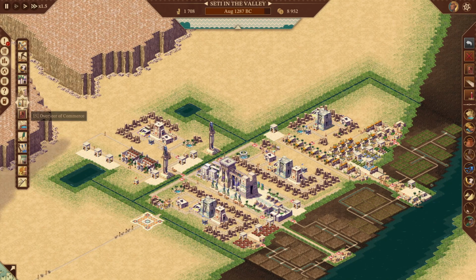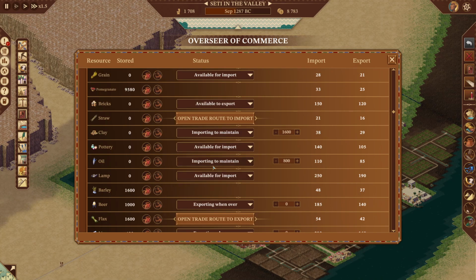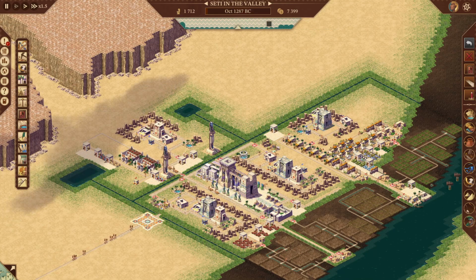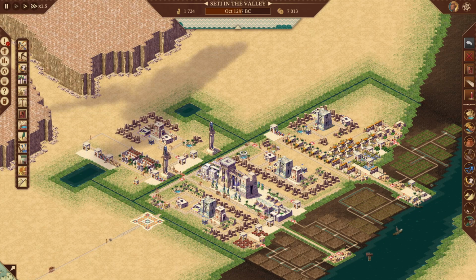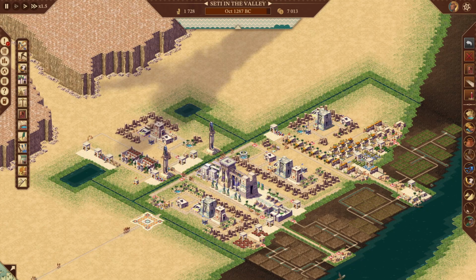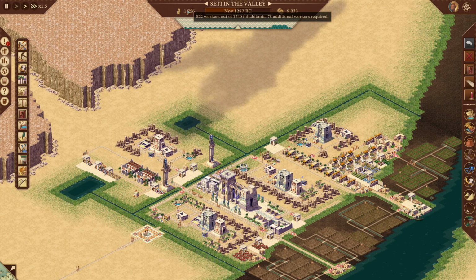Ask for oil. I did. So I think with the additional workers here, we'll set up a lamp making industry. And then we'll start bringing things in over here that we're going to need to evolve these houses up, because we're going to want to get these guys ready to go to manors before we start bringing in everybody everywhere.